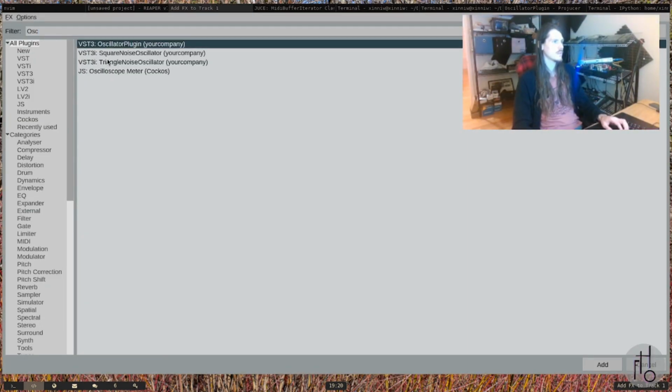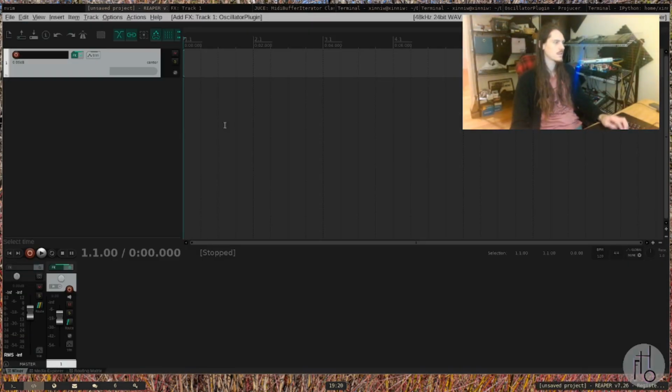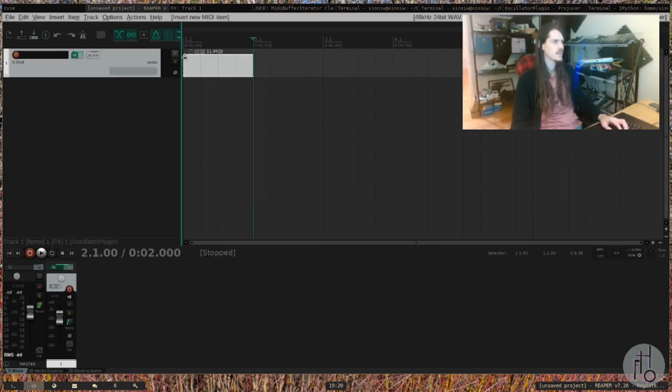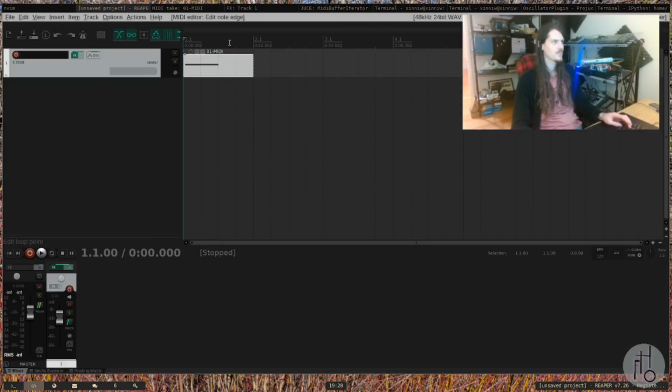Oscillator. Oh, it's not a VSTi. That's weird. I think it's the new plugin though. It didn't change over to a VSTi. That might be an issue. Okay, we are not hearing sound. It's not really upset, and it's not very happy either. Okay. Fun.